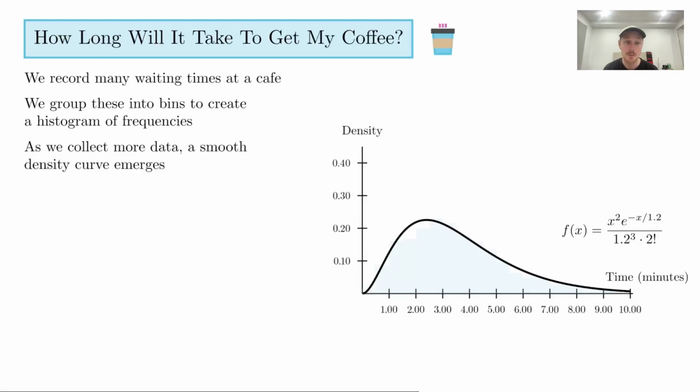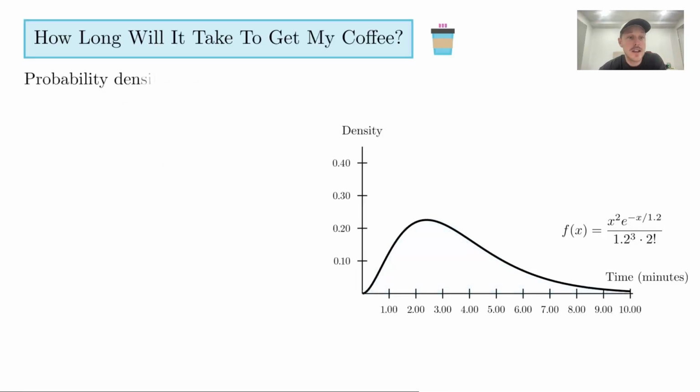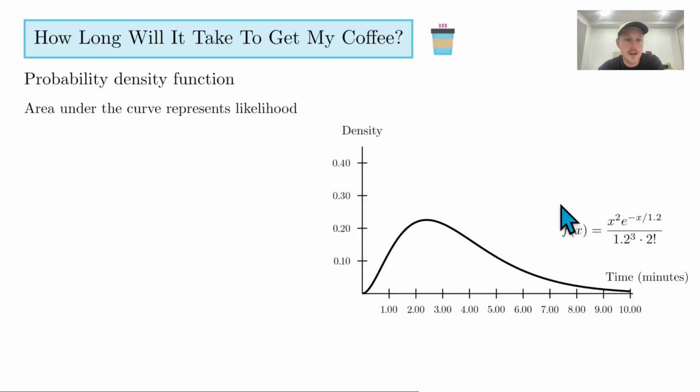I think that's a really important, really fascinating idea. You don't need to know too much about this function itself, but rest assured that a curve that looks like this is called a gamma function, and has this type of equation. So we smooth our histogram out and make it into a nice function, and we get something like that. Then we get a probability density function, as we said, where the area underneath the curve represents the likelihood.